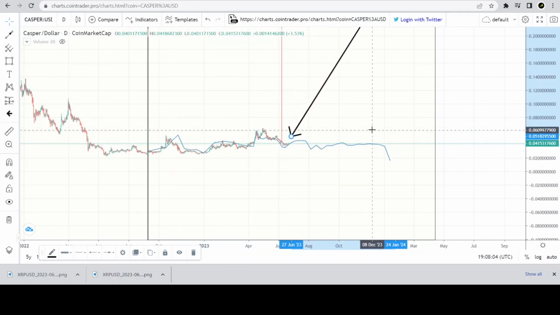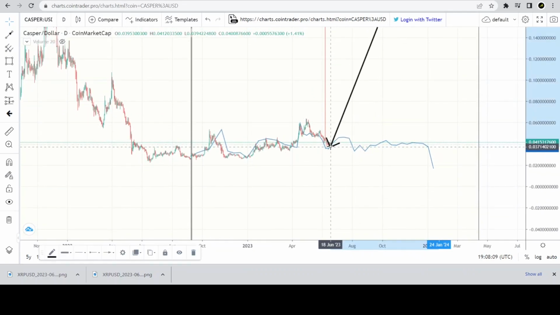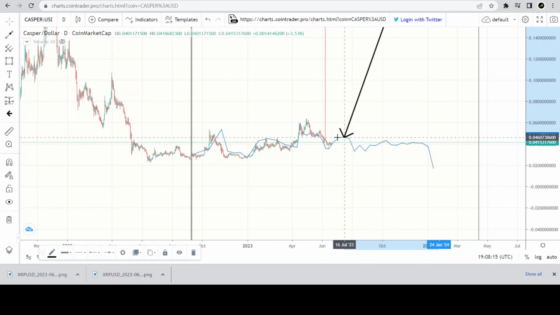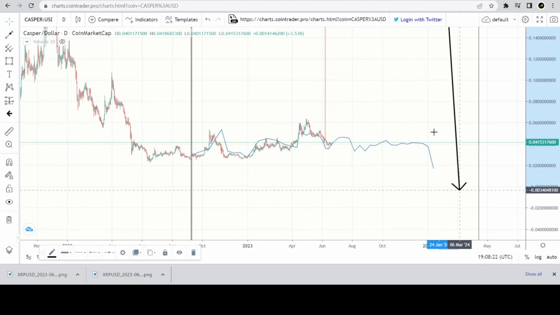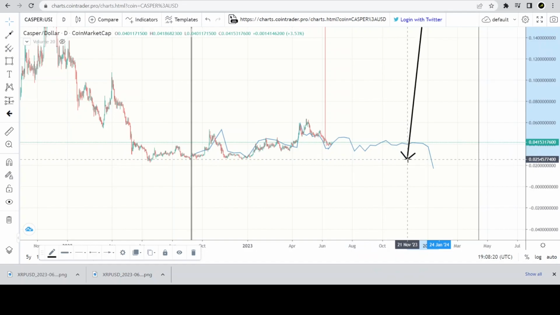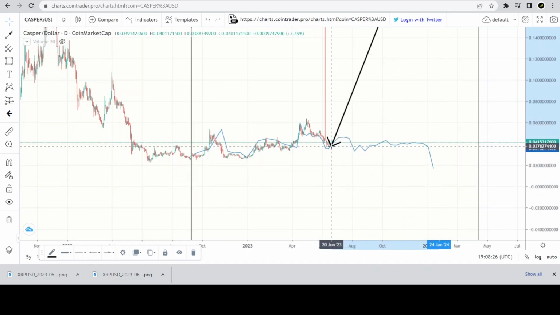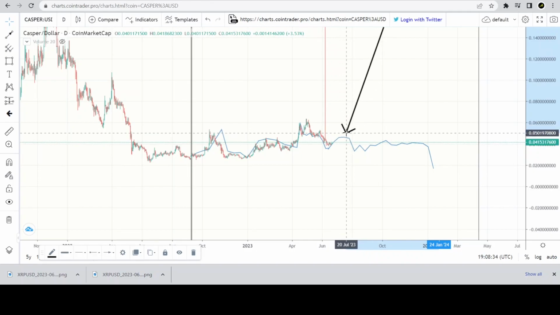So it is my belief, and here's my prediction right here. I believe Casper will soon start moving up and do a bounce, something similar to this, after which it will go sideways and then drop, or potentially down at an angle. So again, I believe we should expect in the coming days for Casper to do this bounce right here. So that's what I'm looking for on Casper.